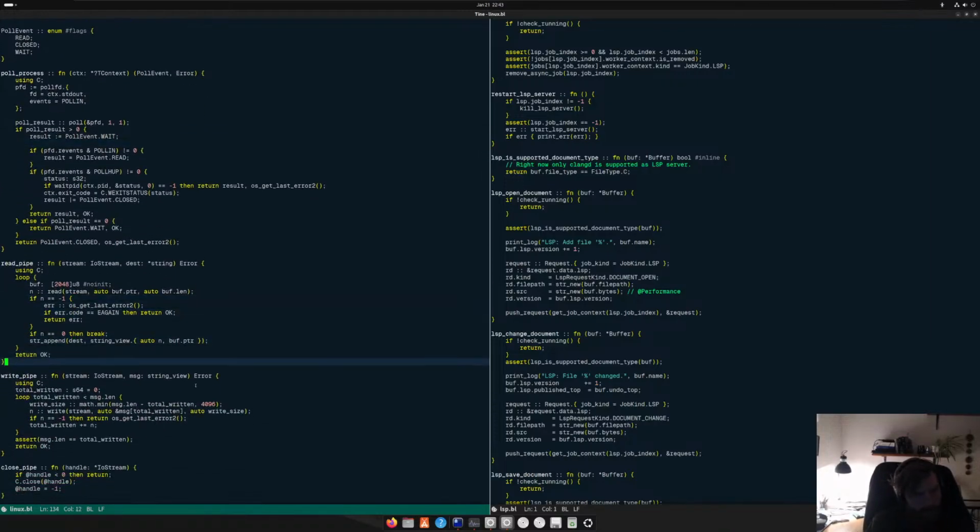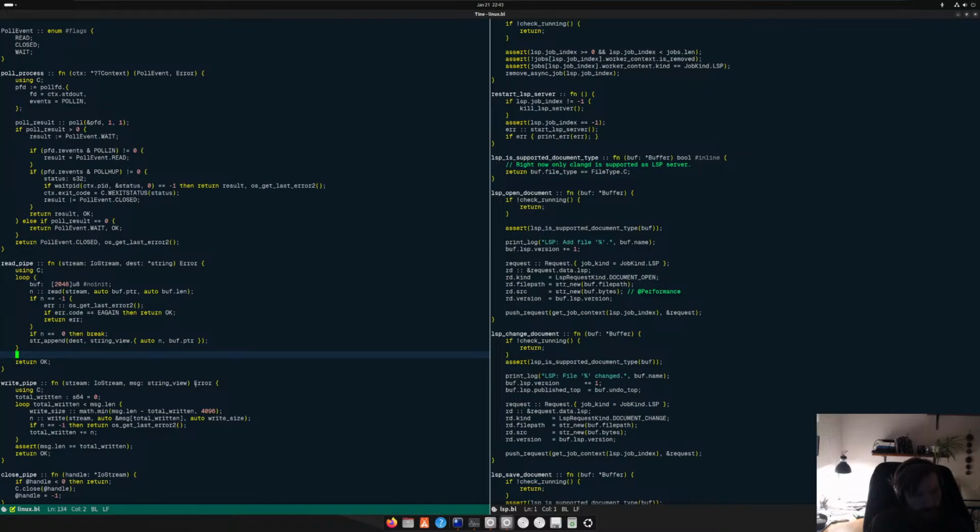So let's print what we are reading from the pipe. It will be destination. And let's see what we are writing to the pipe. And it's the message.